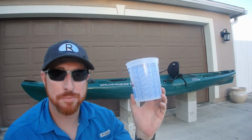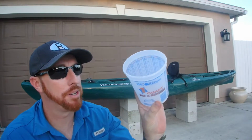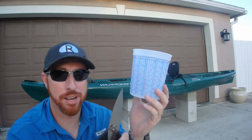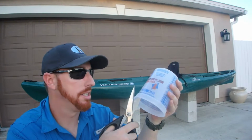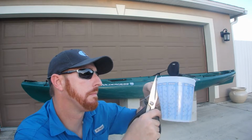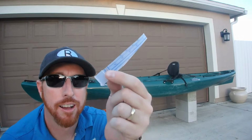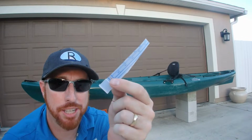Okay, I've got my inexpensive mixing cup, and I'm going to cut this up into some smaller pieces to make my polyethylene weld rod. Just got a pair of scissors, and I'm going to slice this up. Okay, that's really all I need to get started. Just a nice strip of polyethylene plastic from my mixing cup to use as a weld rod.